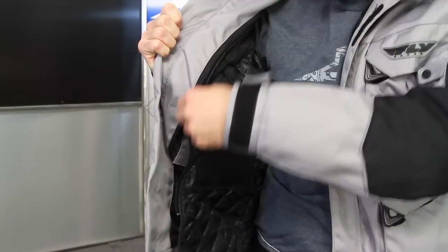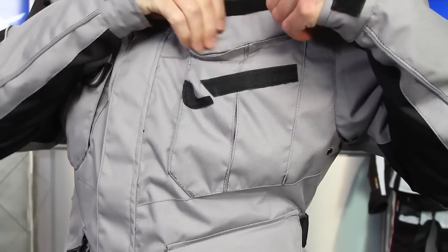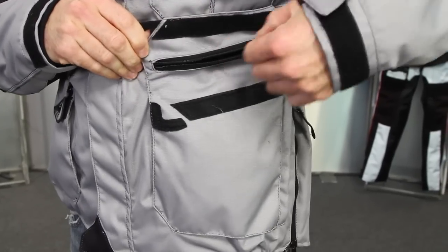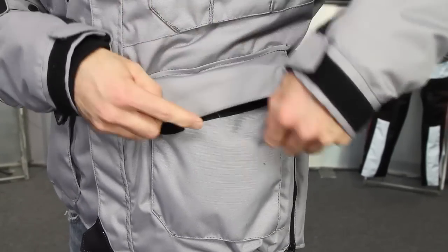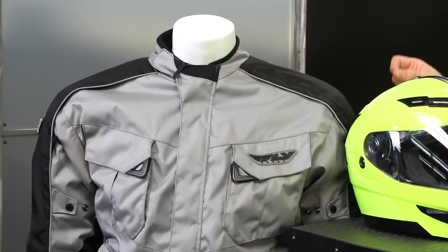Great looking jacket here because it's very dirt oriented. Lots of storage, very durable, a tall collar, and nice venting options on this thing as well. I love the way it cinches down around the back to help keep this jacket from flapping in the wind. CE approved armor for street use. Check it out, there's lots of different colors here that are available and sizing as well. Not only standard sizing, but they do have tall versions also. That does it for our gear.